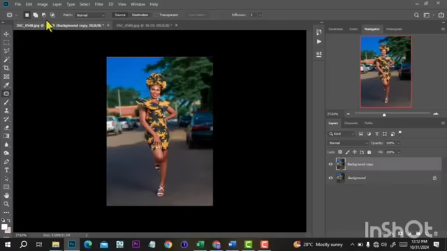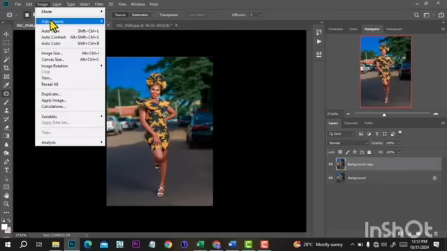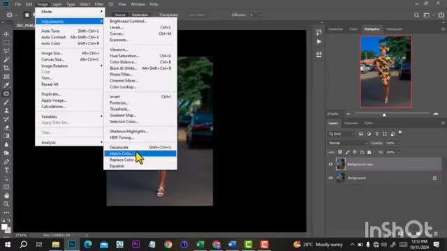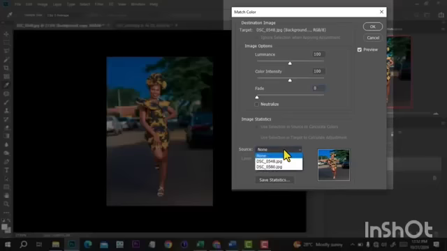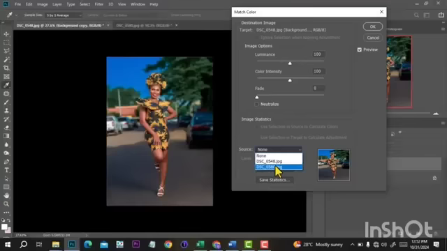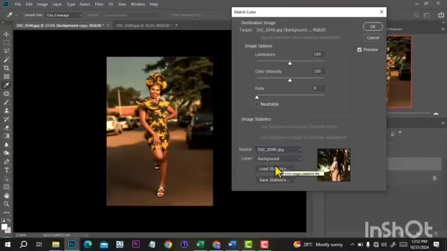The next thing we want to do is come to our image, go to adjustments, and come to match color. Simple, right? Very simple. Now you come to your source, which is unknown. Just click on the source and choose the image that I wanted to copy the color from, which is this one. You could see it here. Once you click on it like this, it will automatically copy the color and paste it on the image you're working with, and that is beautiful.